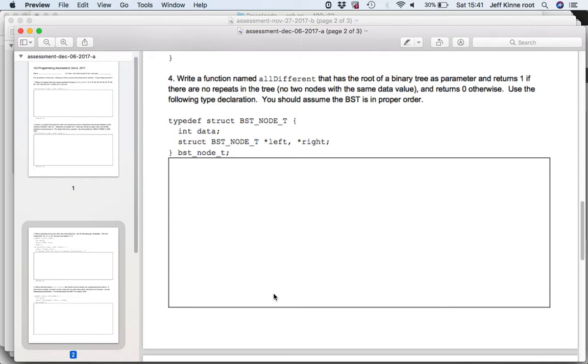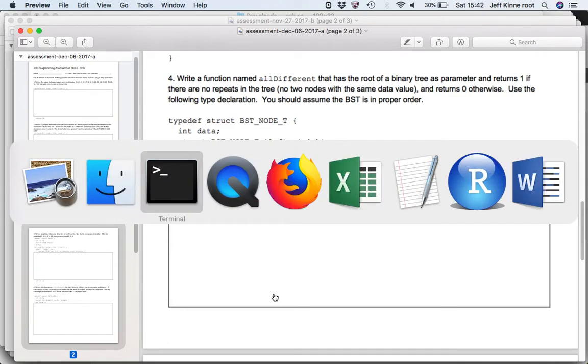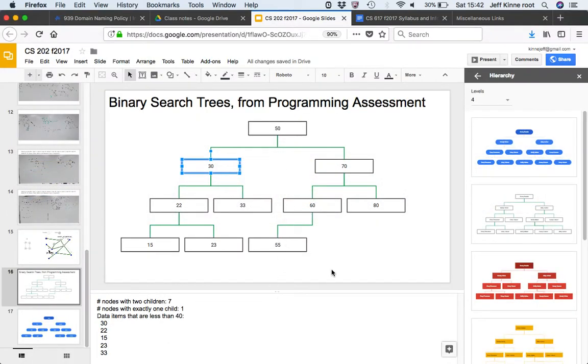None of the data items are the same. So depending on the rules, we could have in our tree two nodes with the same value. So you're either allowed to have repeats or not. We haven't specified in the problem whether repeats are allowed. So maybe we want to check the tree to see if there are any repeats and then do something with them.